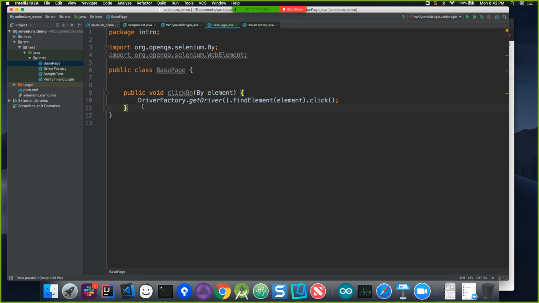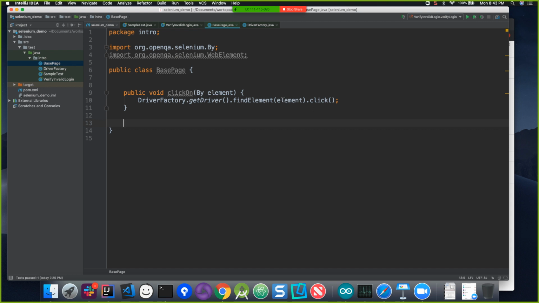So let's create one more. Because going back to this, this is the part that keeps changing. What's inside of a find element. Does that make sense? This is the part that's always going to change because you're going to click on something one time or submit another time, right? But it doesn't matter, right? So every page you're going to perform action on a different type of element. So therefore, whatever part changes, that becomes a parameter. It's kind of a rule of thumb, right? So when you're coding, if you see a value that is continuing to change, well, that's the part we need to make a parameter because that's going to be different every time, all right?